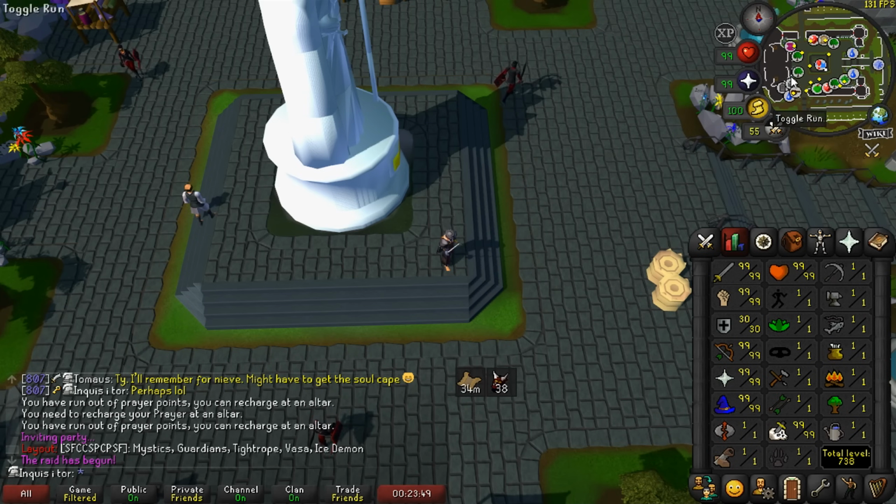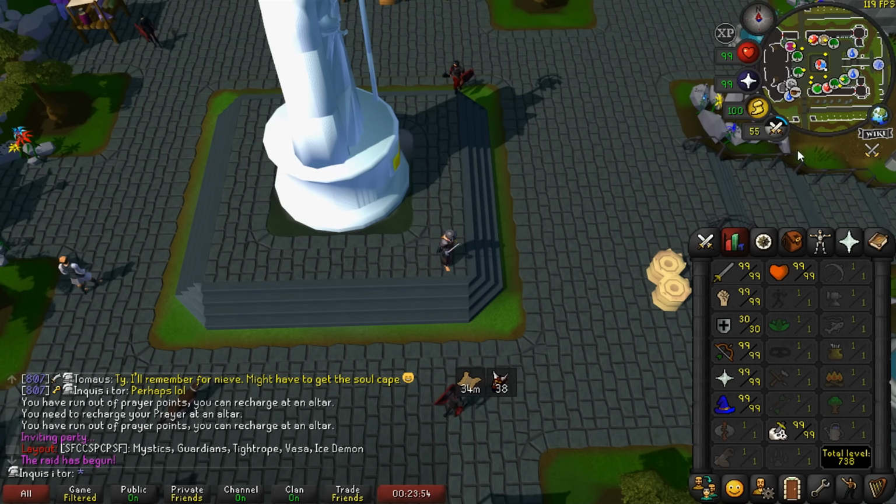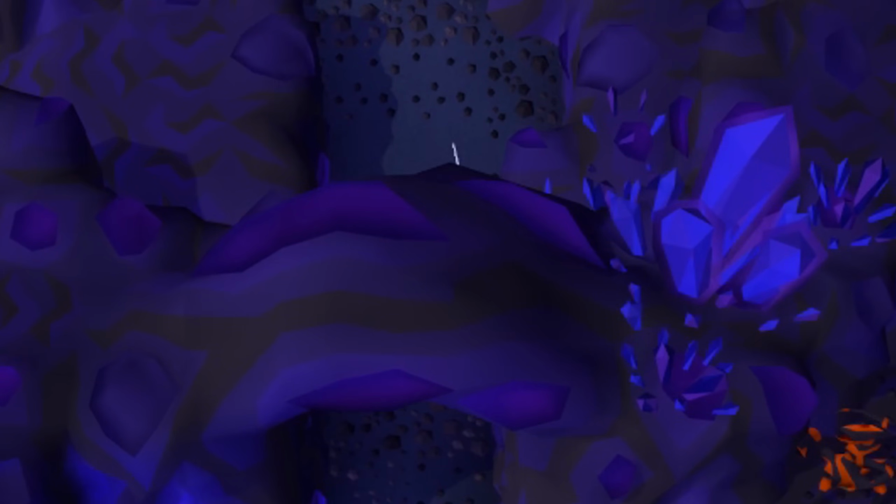It just looks cool. And entering the Chambers of Xeric and leaving has broke it. Okay, very cool, very cool. Just turned it off and back on again. Sorry, I didn't mean to give you a tutorial on how to solve all of your tech issues.